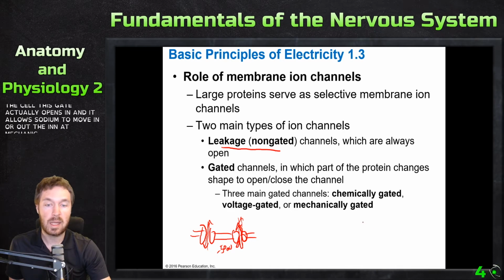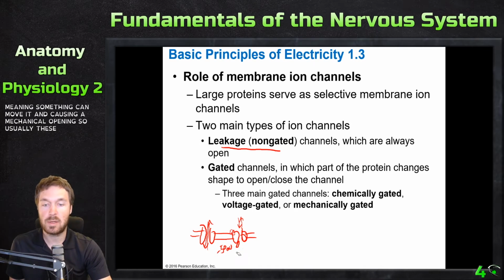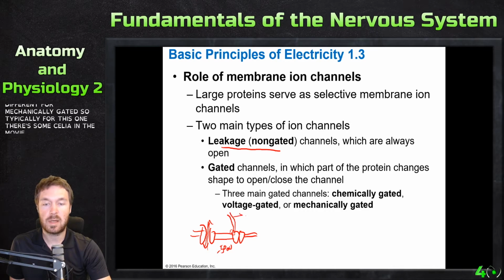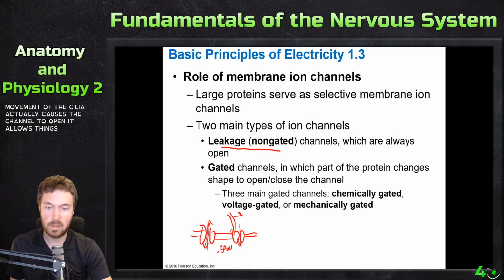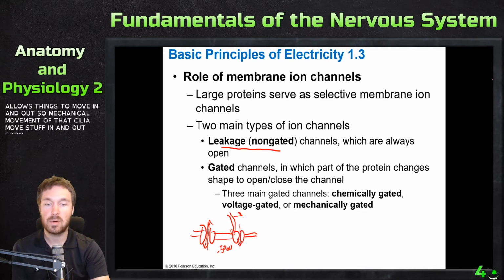And then mechanically gated, meaning something can move it, causing a mechanical opening. Usually these ones are connected to, let's draw this one a little different for mechanically gated. Typically for this one, there's some cilia, and the movement of the cilia actually causes the channel to open and allows things to move in and out. So mechanical movement of that cilia moves stuff in and out. Super cool how they work.